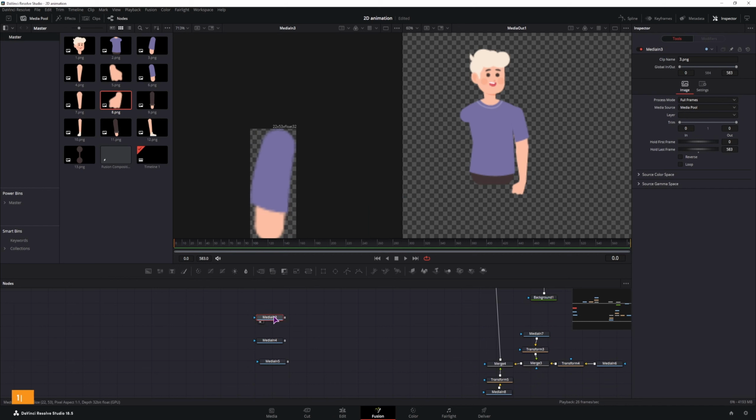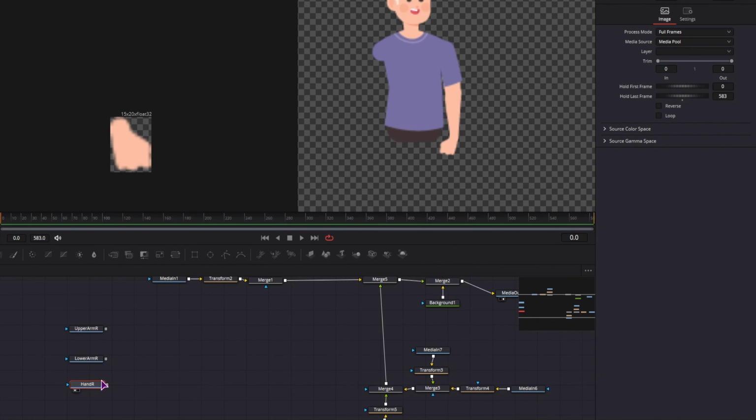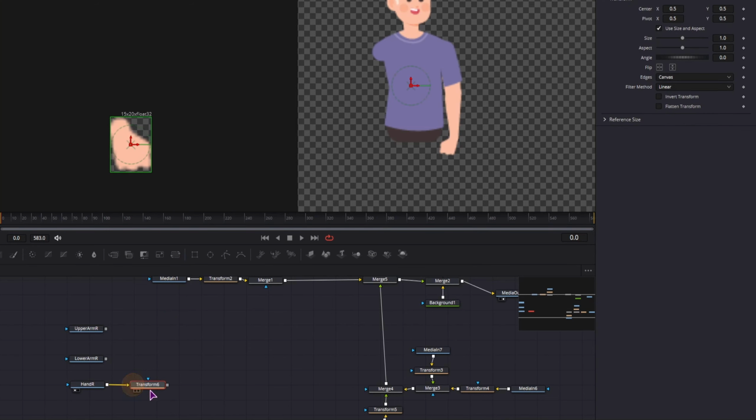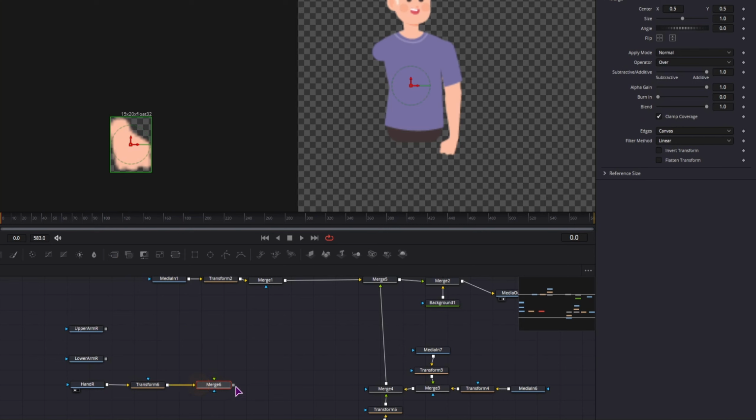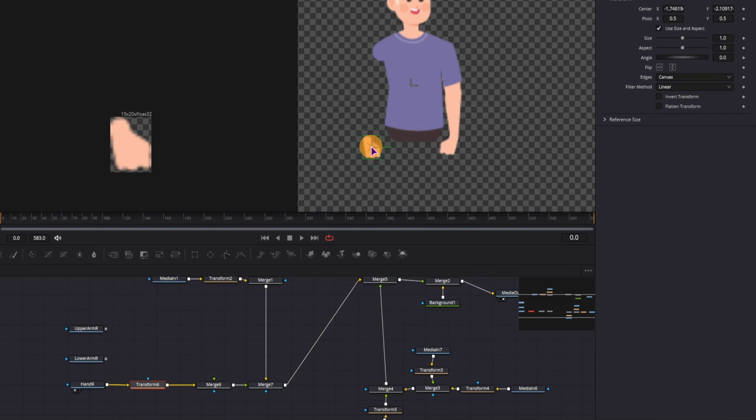So let's see, we have the upper arm. I'll press F2 to rename this. So I'll rename the nodes. And how I want to do this is from the back. So I will start with the hand because it's the last joint before it connects to the body. So how I'll do this is I'll have the hand, I'll take the transfer node so I can move it, and I'll use the merge to connect it, and I'll connect it so I can move it to about this place and I can adjust the pivot point.